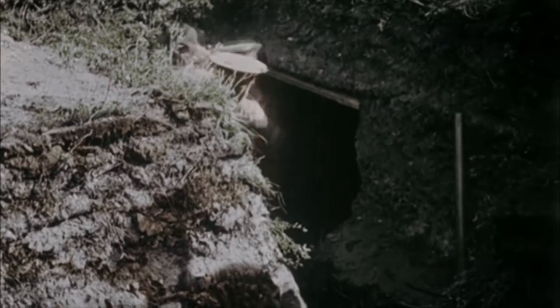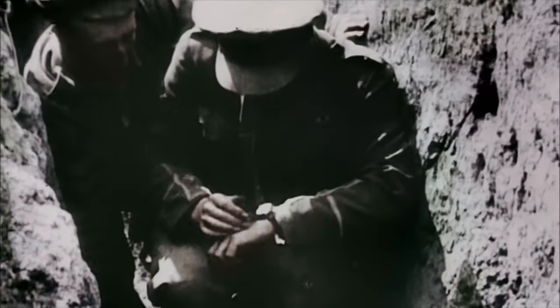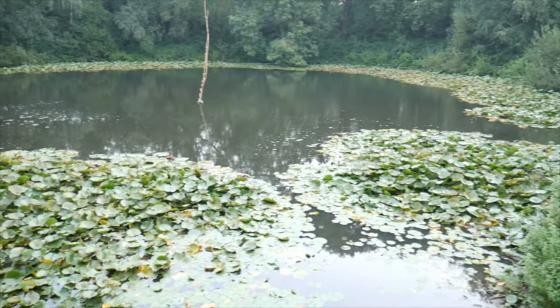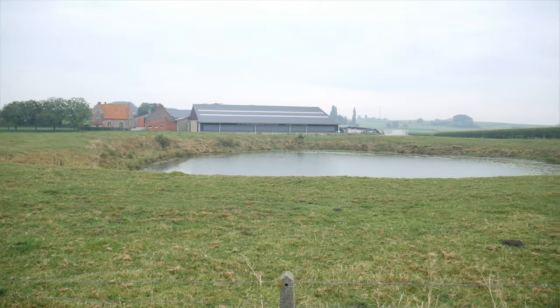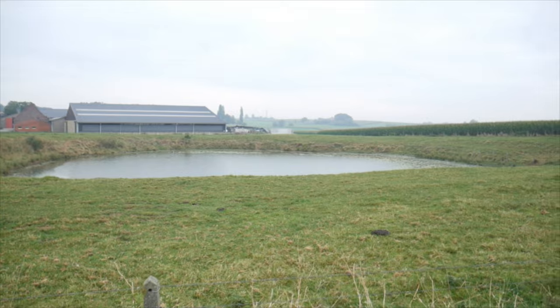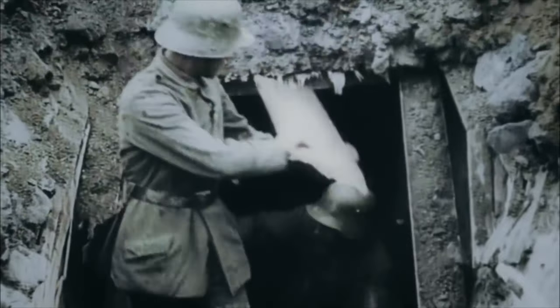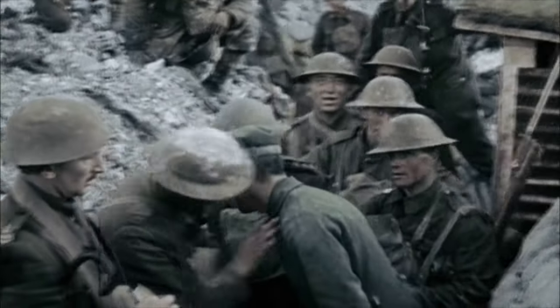In the early hours of the attack on the 7th of June, 19 out of the 21 mines were detonated at 3:10 am. The German defenders were shocked and hurtled into the air along with concrete bunkers, equipment, and tons of earth, leaving 19 enormous craters. Even a dull rumble from the explosions was said to have been heard all the way in London. Right after the explosion, British, Irish, Australian and New Zealand infantry carried out an assault on what remained of the German defenses. More than 7,000 German soldiers were taken prisoner, and German counter-attacks were held off.